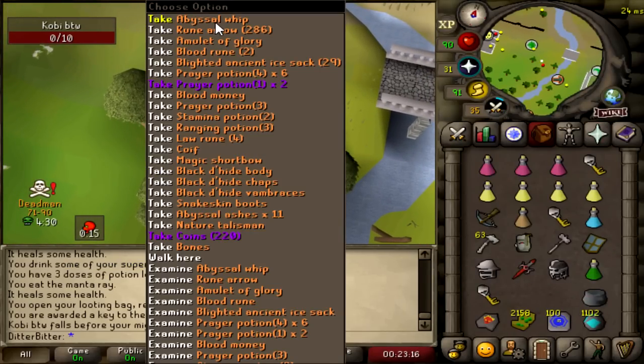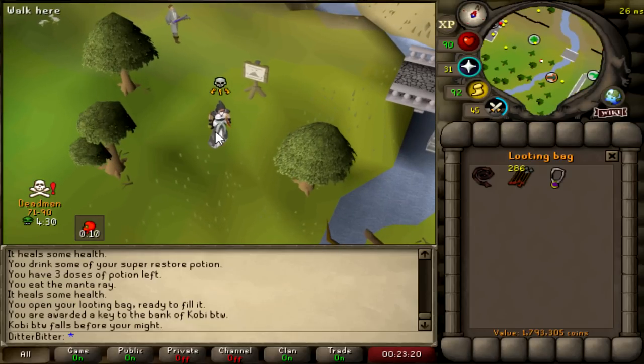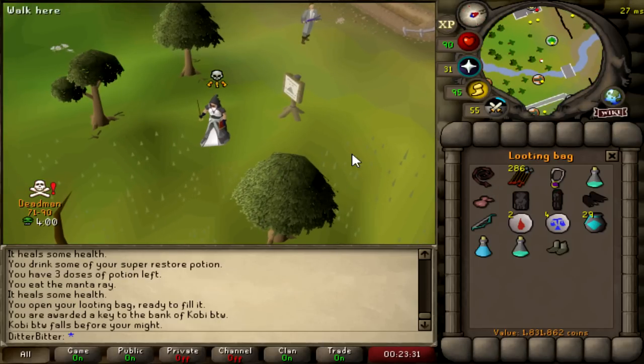Oh, I got a whip off of him. That's like selling for 2 mil. Damn. That's why you attack everyone you see on Deadman mode. How the hell did he have a whip? Oh, damn. That's gonna sell for like 2 mil. Very, very nice.